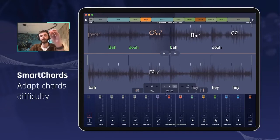Note that all of the settings, we will talk about it further afterwards, but all of the settings that you set in the mixer, the pitch, the SmartChords, the tempo, and the loops that you register here are saved per track. So if you make a mix setup for one jam, you quit the app, next time you open a session and go back to this song, all these parameters will remain. The next time you change anything in it, it will update, and in your next session you will find the latest version of your mix parameters.